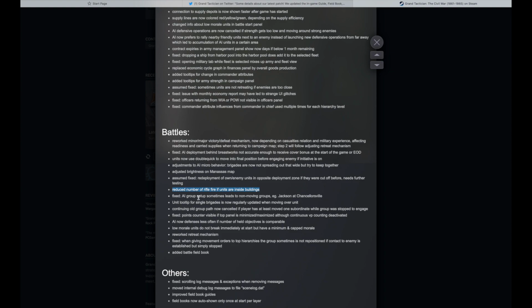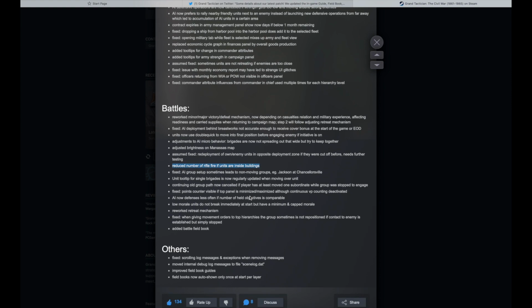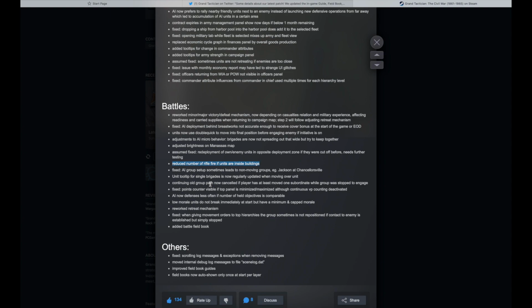Fixed AI group setup sometimes leads to non-moving groups. Jackson X Chancellorsville. Unit tooltip for single brigades now regularly updated when moving over unit. Continuing old group path now cancel if player has at least moved one subordinate while group was stopped to engage. Fixed points counter visible if top panel is minimized. AI now defenses less often if number of held objectives is comparable.